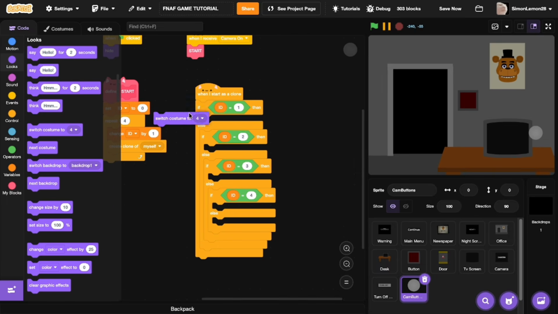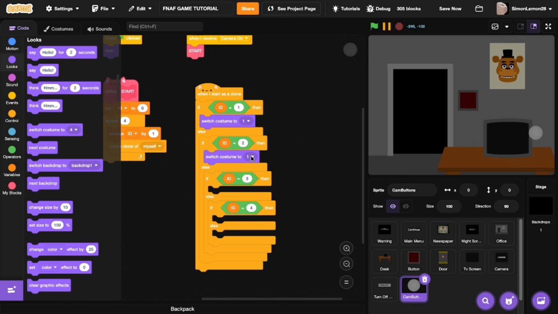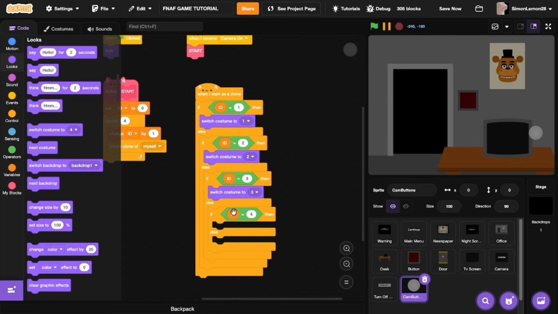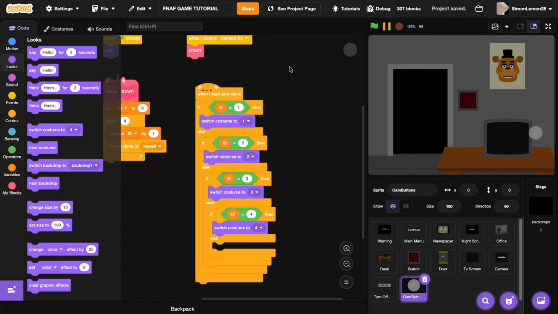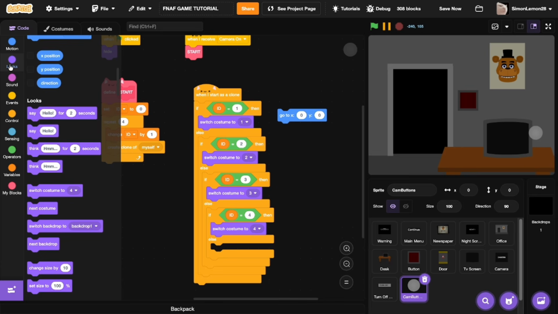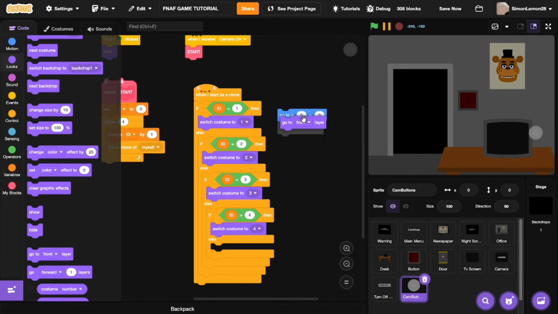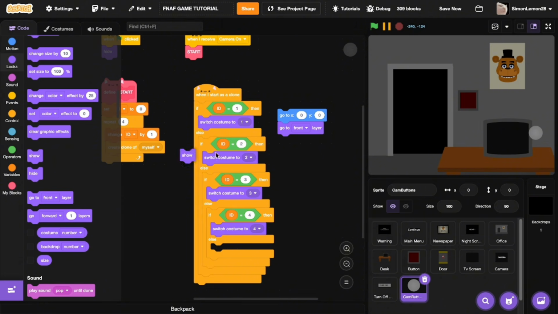Switch costume to 1, 2, 3, and finally 4. Go to X 0, Y 0, go to front layer, and show.